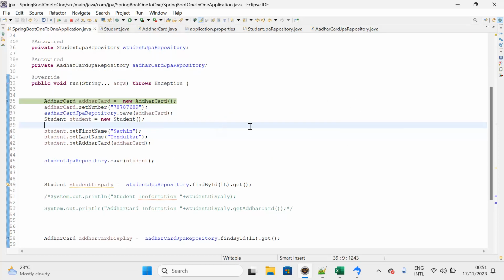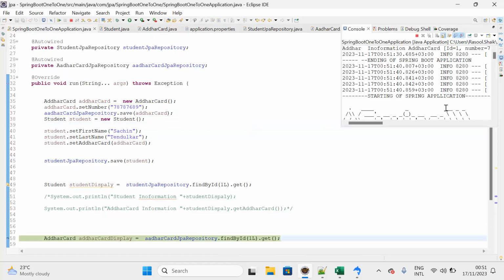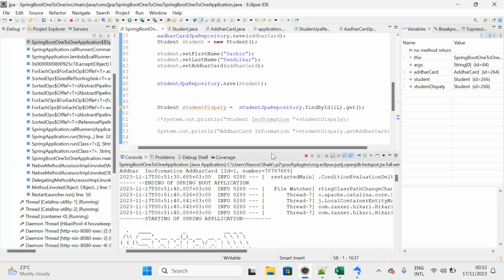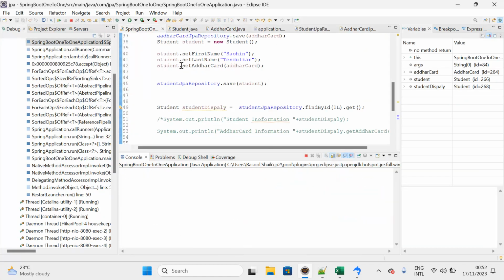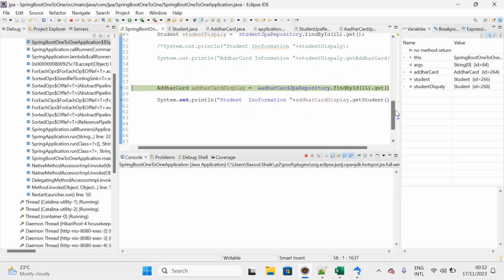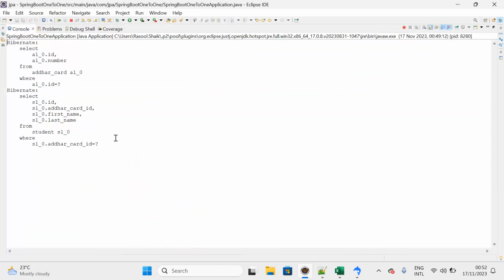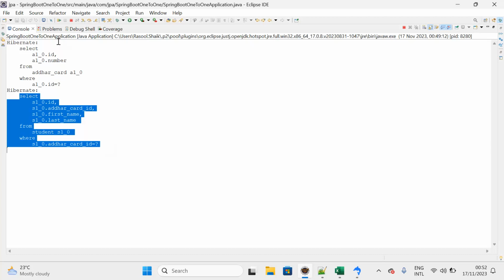So function f8, you can see now. Before that, let me clear the console. And the moment you try to fetch Aadhaar card details, function f8, you can see only student information is being fetched.